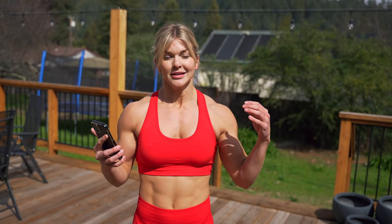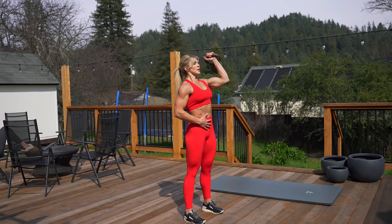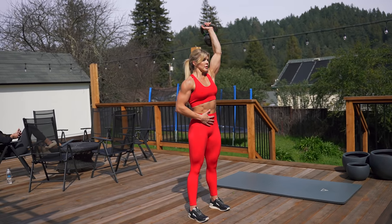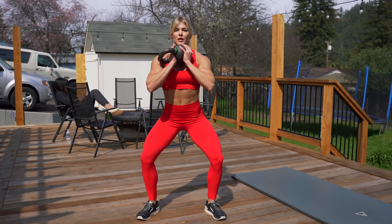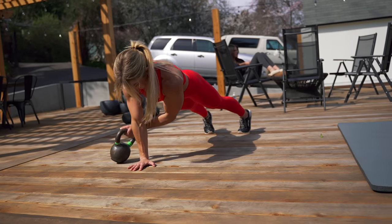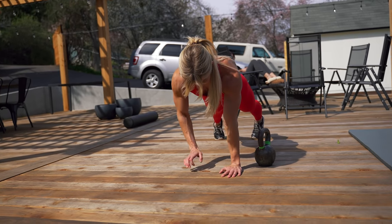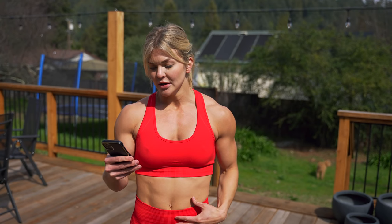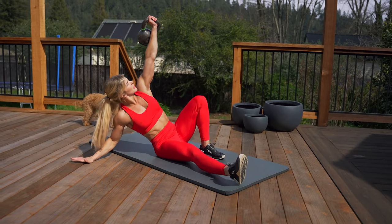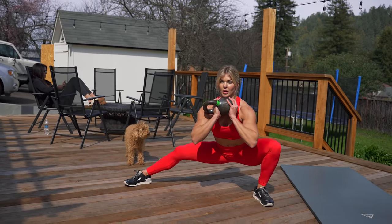I'll just tell you what we're doing first and then I'll explain each movement. So I'm going to do an isometric kettlebell strict single arm press. We're going to hold for 5 seconds overhead, followed by 5 reps. I'm going to do that just one time on each side. Then I'm going to go into 10 goblet squats. I'm going to do 10 plank pull throughs, but we're going to be pulling the kettlebell from side to side using one arm at a time, staying in a nice tight plank position. 5 Turkish get-ups each arm, and then 10 Cossack squats.